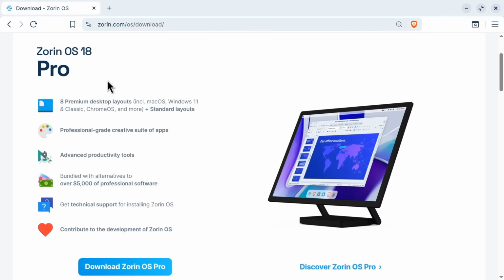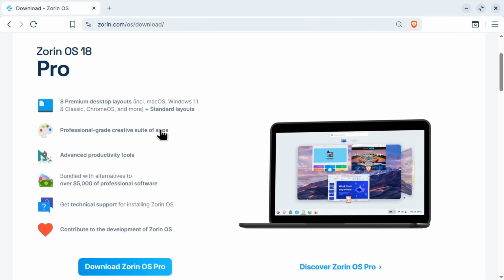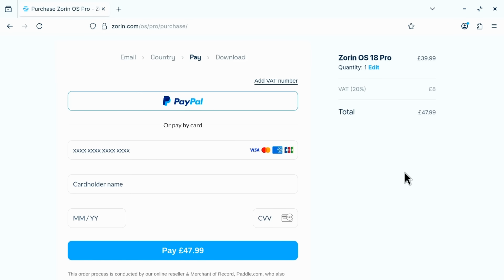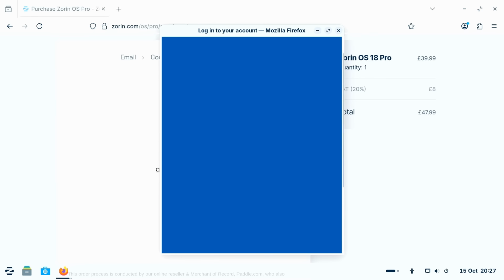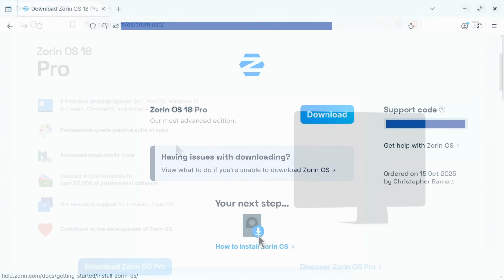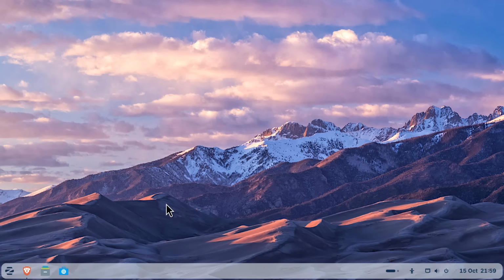Previously, we saw there is this paid or pro version of Zorin OS 18, and so I thought we should take a look. Earlier, I therefore bought a copy, with the price being $47.99 or £47.99 for me here in the UK. And I should note that Zorin did offer me a free review copy, but I purchased my own to preserve my independence and to prevent this video becoming a paid promotion. And guess what? Here we are running Zorin OS 18 Pro.